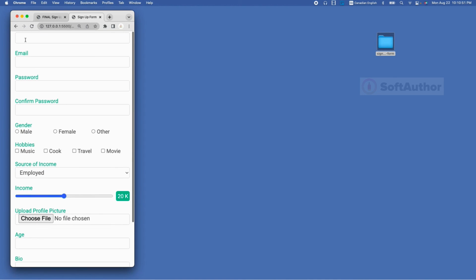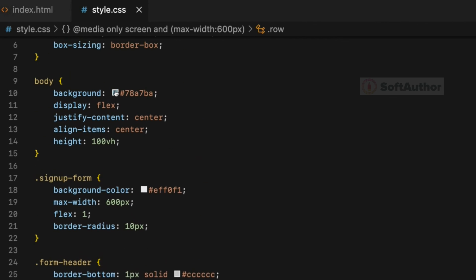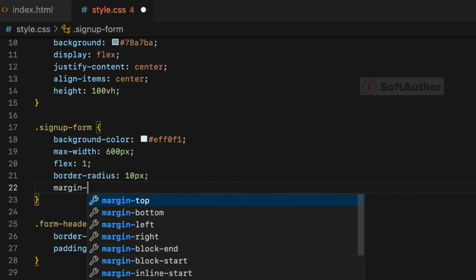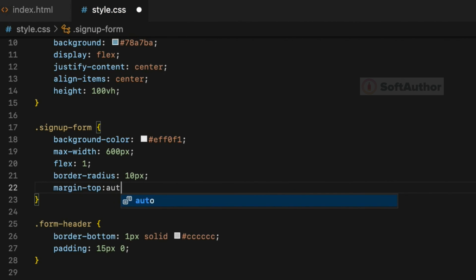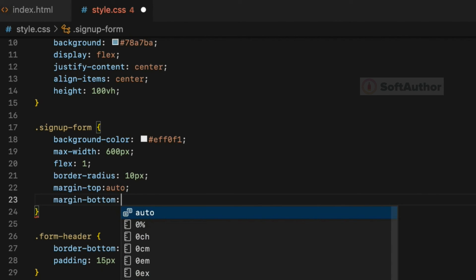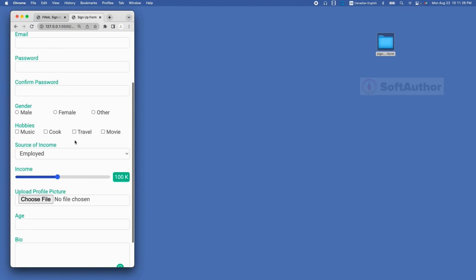Cool. But the top part of the form is cut off for some reason. Let's fix it. Go to the sign up form CSS rule and add margin top auto and margin bottom auto, which will show the top part of the sign up form.